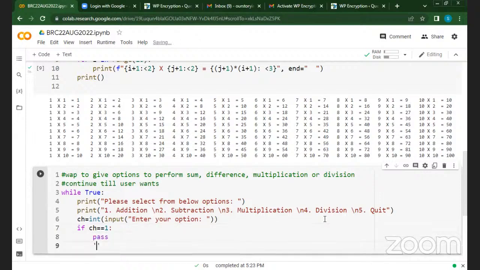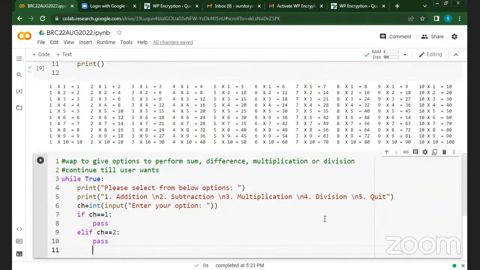For now I'll write pass, and I will create the structure for each of the options, and then we'll come back and add our logic. So if choice equal to 1, pass. Elif choice equal to 2, pass.